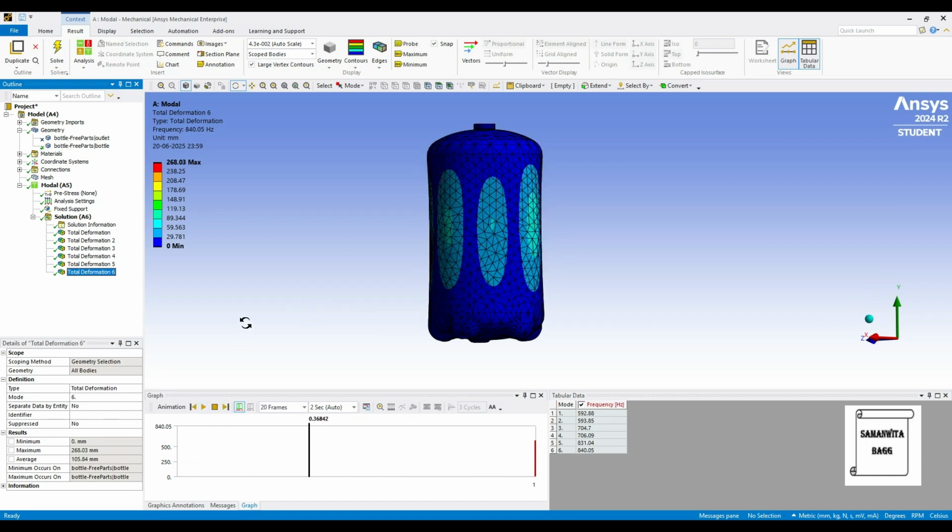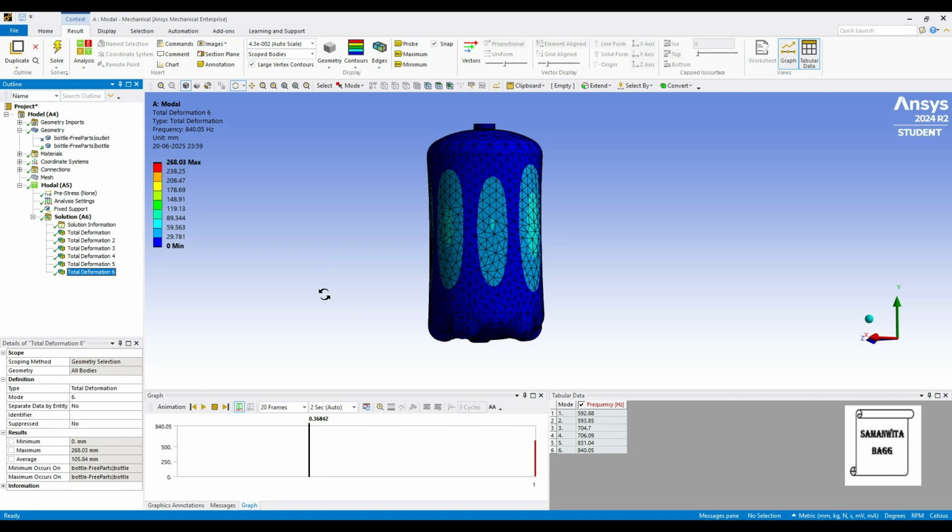We analyze for modal frequency, which is the natural frequency of the body, such that we know the values which we do not want to tap, such that we are avoiding any destruction for that object. So these are the frequencies which you do not want to touch for this body. If the frequency of any object which comes closer to this bottle will match, then there will be resonance and there will be destruction of this bottle.